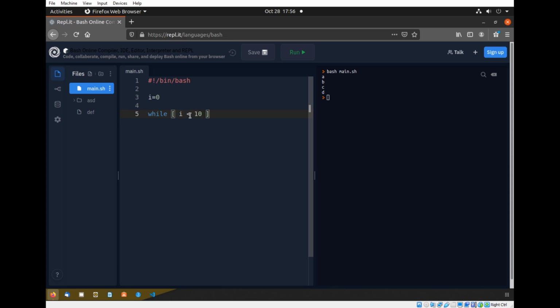Now we cannot write it like this, so again we have to use those operators that we have used in our if else condition. If you remember, for less than we have to use -lt or hyphen lt. So while i is less than 10, the value of i should be less than 10, so let's use a dollar sign.